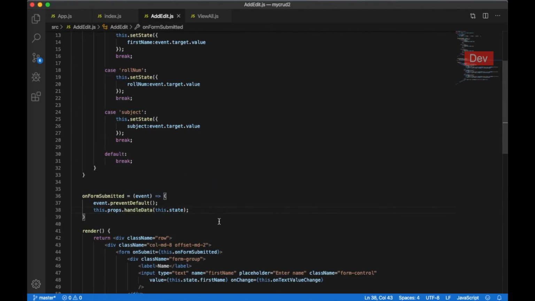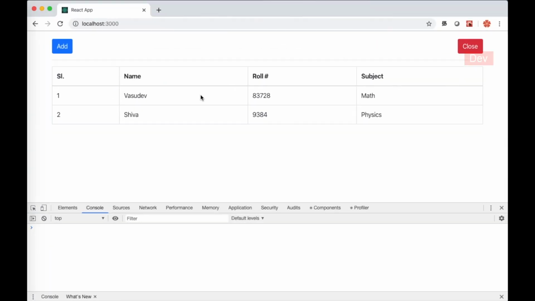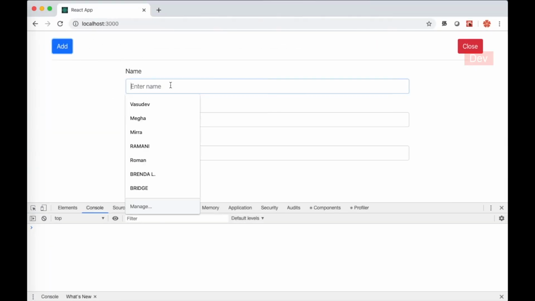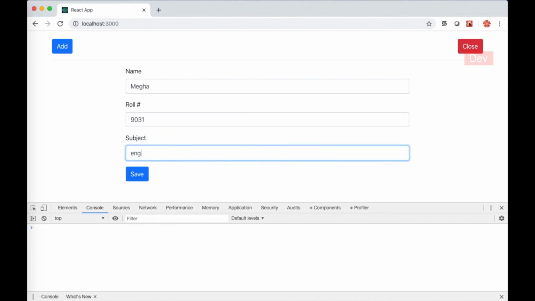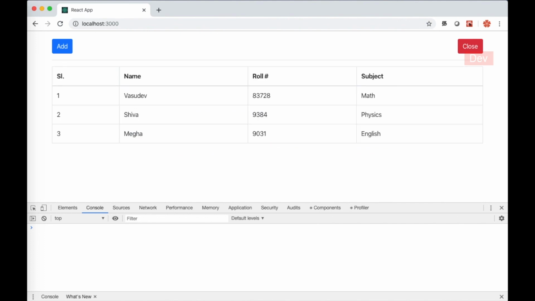I see the data landing up here. Now we see that the entries are being added dynamically. Things are looking pretty good.